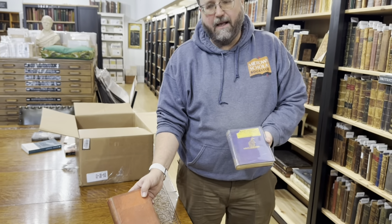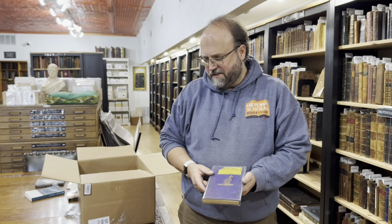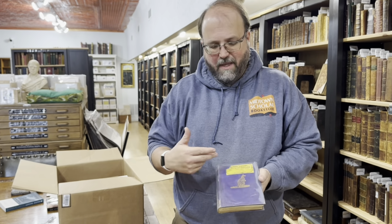And actually, it was pretty common. Once the book had run its course for that first year at Moody's Lending Library, they would then sell it off and replace the shelf space with other books. And so it's actually pretty hard to find a triple decker that isn't what we call in the book trade ex-library, because so many of them, 500 at least, came out of Moody's, and there were probably fewer than 1,000 that were published. And remember from last week, you had to be pretty wealthy to actually buy the actual triple decker.